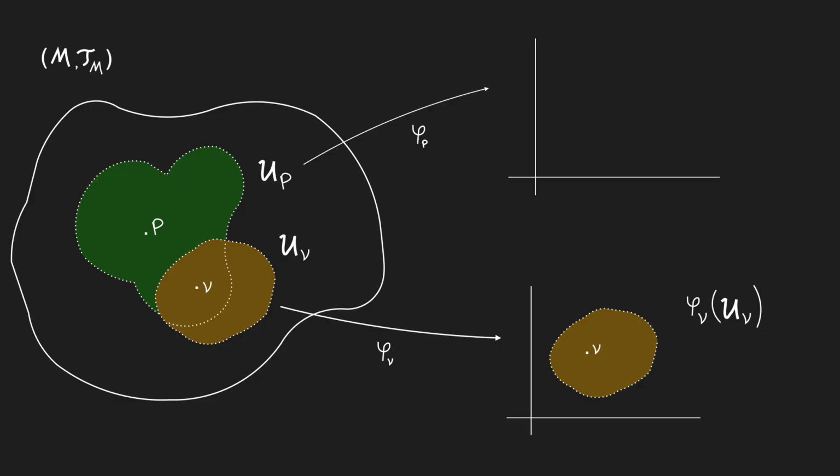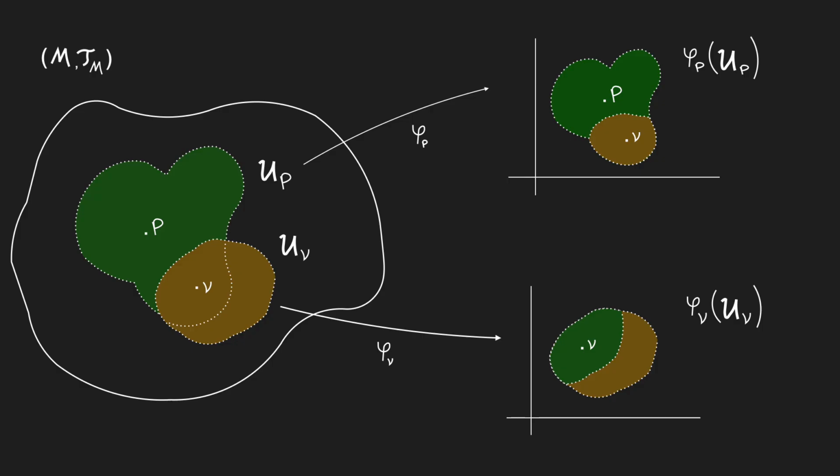which maps to R2. Then you also have point P, which is another chart. So you have two charts defined there. And you can see that in these charts, there is an overlap. The sets V and P exist in both of them. As you can see, the point V and P, they both exist in these charts.